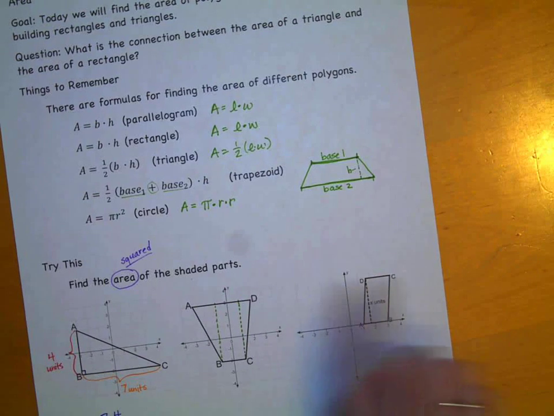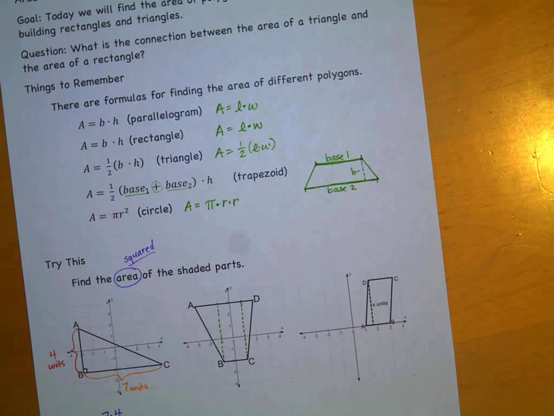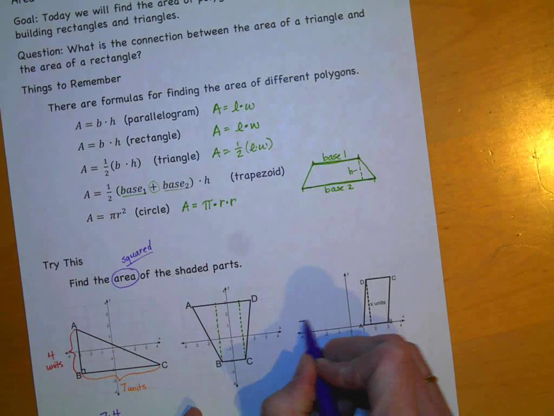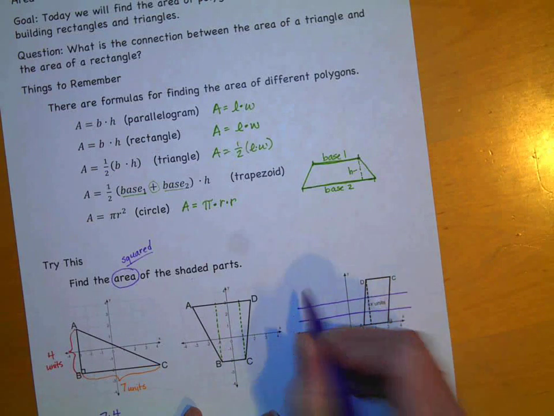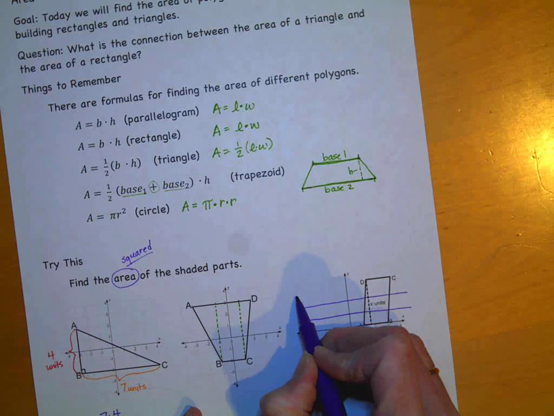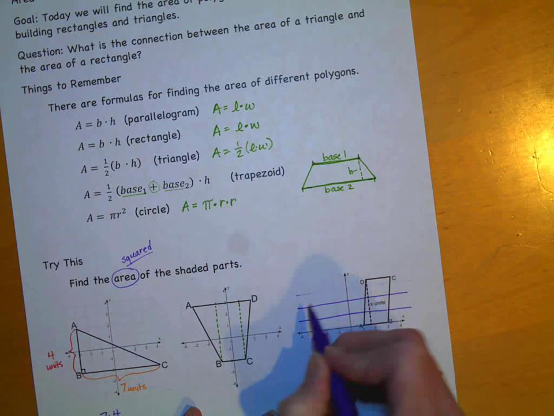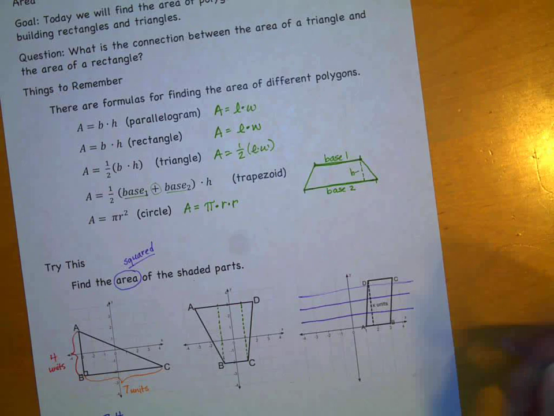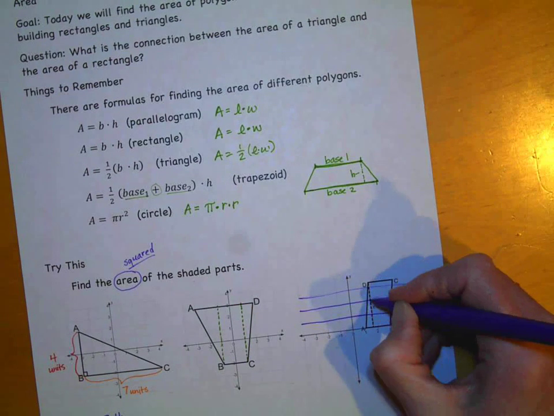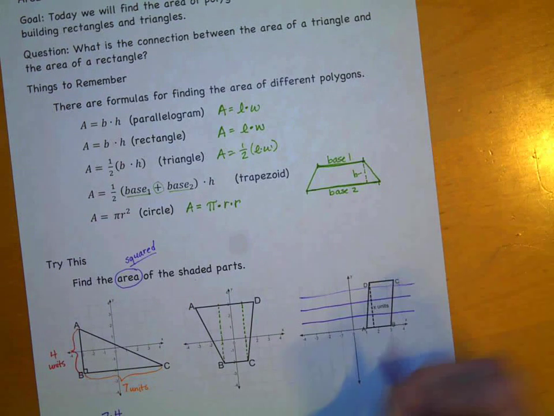Okay, so your job is to look at your coordinate plane and get an eye of where you think it is. I'm sorry, for some reason these lines didn't come through, so I'm going to go ahead and draw them for you so that you don't have to make it up as you go. And let's say it looks about here for me, I think. Oh gosh, sorry, my marker's running out. So I would say that's in a half. Okay, so if you're counting, it would be 1, 2, 3.5 is the height, right?